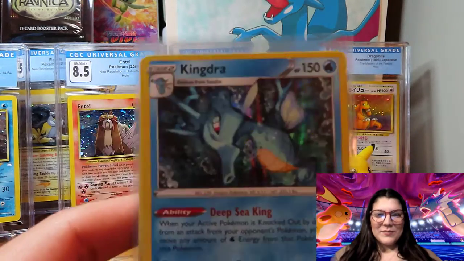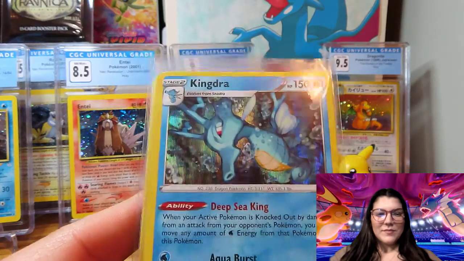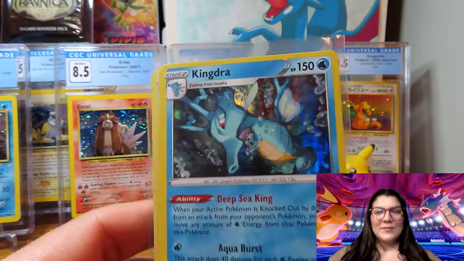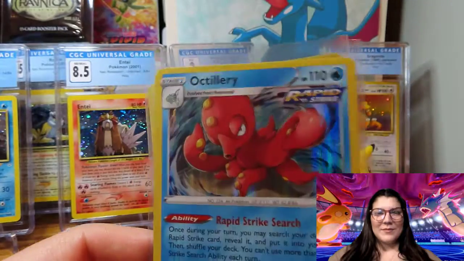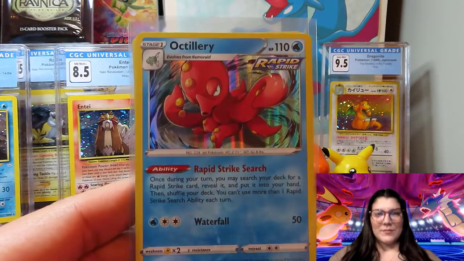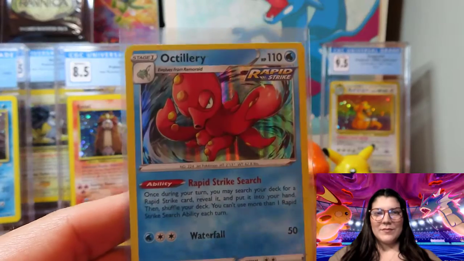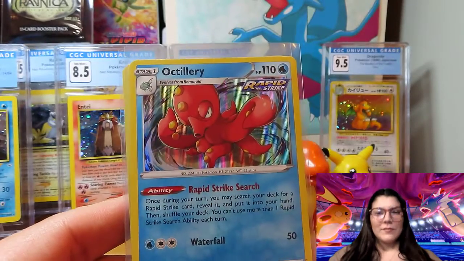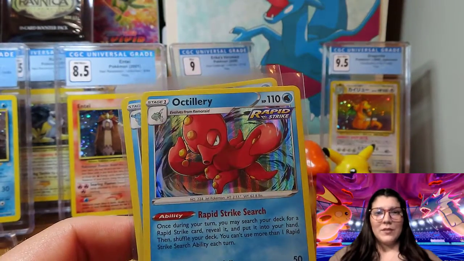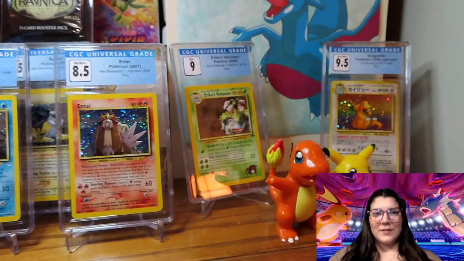So looking at the hits here, I'm going to put them both on screen for the most part. So we got the Kingdra. Absolutely gorgeous foil, though. I really do like this artwork. Give you a more full look of it. That is a gorgeous card. And then that last pack magic, the Octillery, Rapid Strike. That's a pretty card right there. The colors are beautiful. Gorgeous foils. Absolutely beautiful.